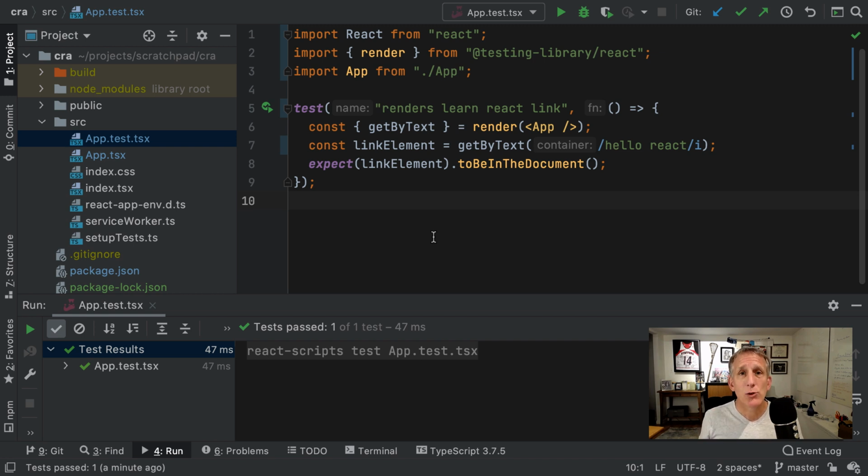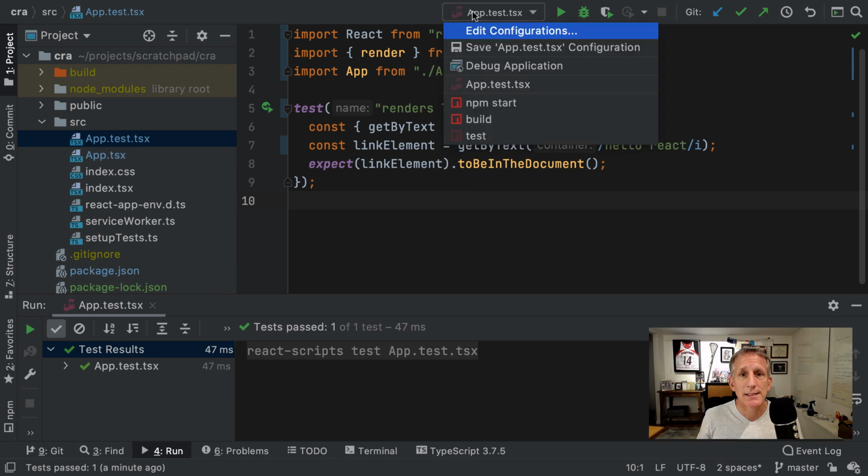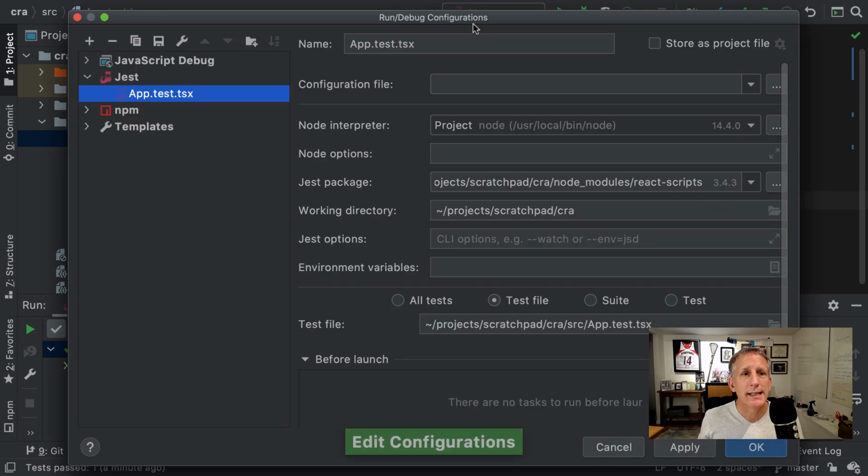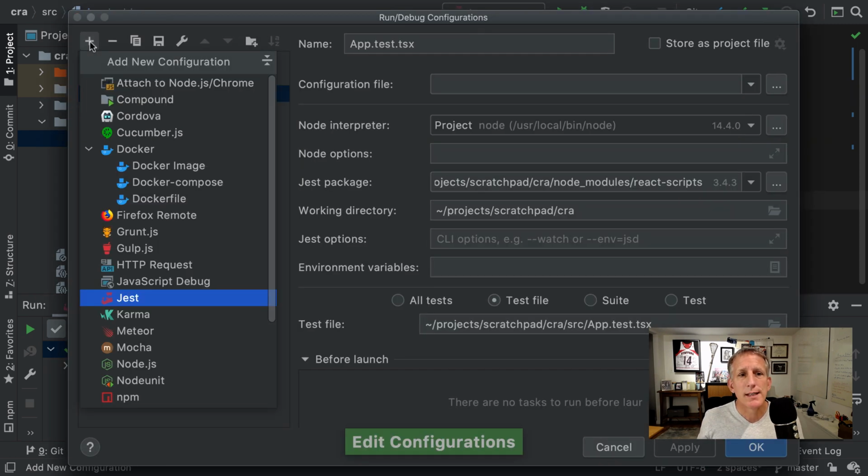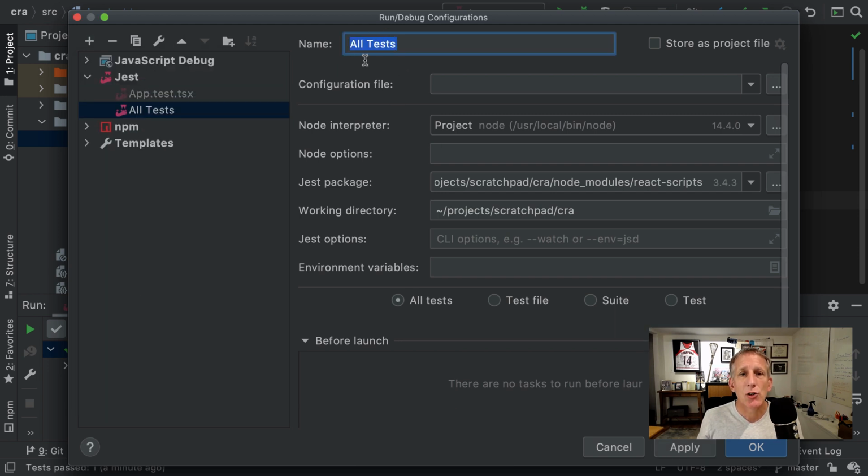There is a little bit of a better way. Instead of a temporary run configuration, which is what this is, we're going to manually create a run configuration. We're going to say this run configuration is of type Jest, and it's going to say all tests. The reason for doing this is it'll be permanent, but I'm also going to add this option so that Jest will always be watching my code and my tests for changes. And all I have to do is wait a little bit. I don't have to run anything manually.